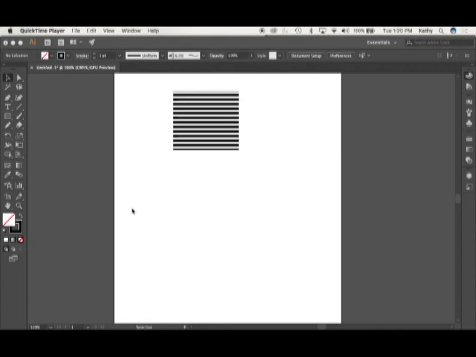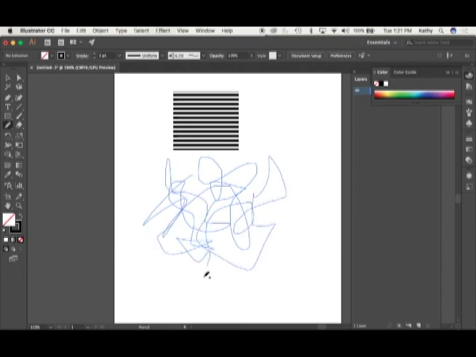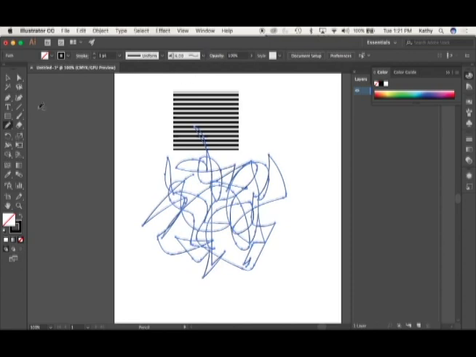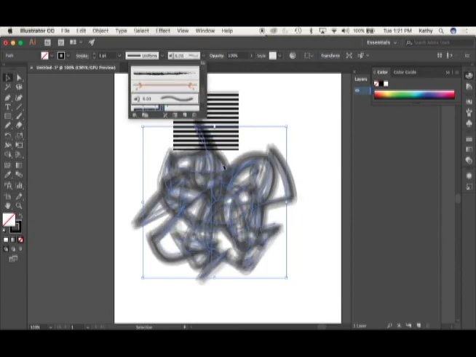Another way of implying a shape with line is to use a clipping mask. Let's look at how you might do that. I'm going to draw a line with this pencil tool here. We're going to just kind of scribble around. I'm going to make sort of a big field of scribbly lines, and I'm going to give that line a stroke to give it a little bit more presence here. And then we're going to carve a shape out of that by using a clipping mask.